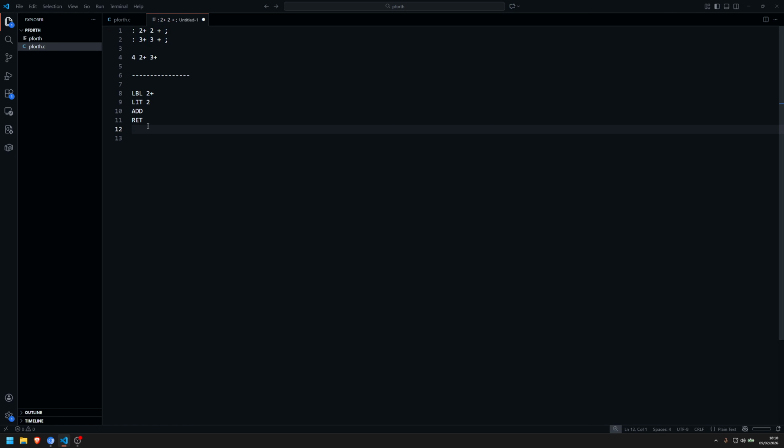We need to do again label 3 plus, then 3, then actually lit 3, then add, then return, right? And then I need my entry point, right?